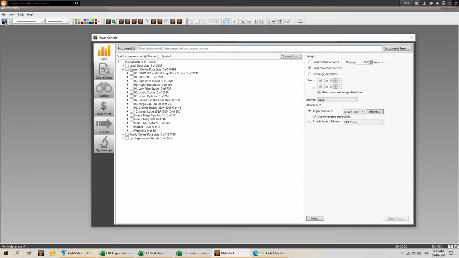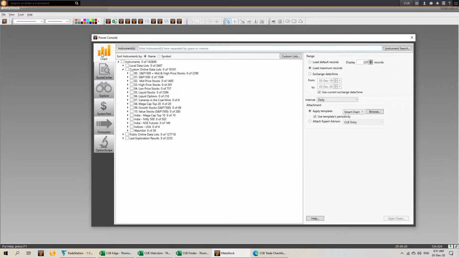If you go to MetaStock's Power Console, before opening the charts, you make sure that the chart application is selected. Your cursor is on the instruments box and you select the template with which you want to open the charts. I like to open them with smart charts, that is using the Q entry daily chart template. And once the charts are opened using the daily charts, if I wanted to investigate further, I could use the menu options at the top that you may set up to look at the weekly daily together.